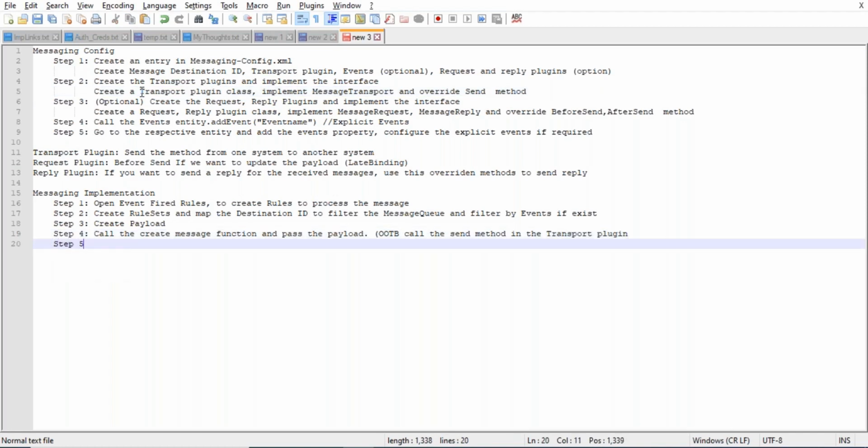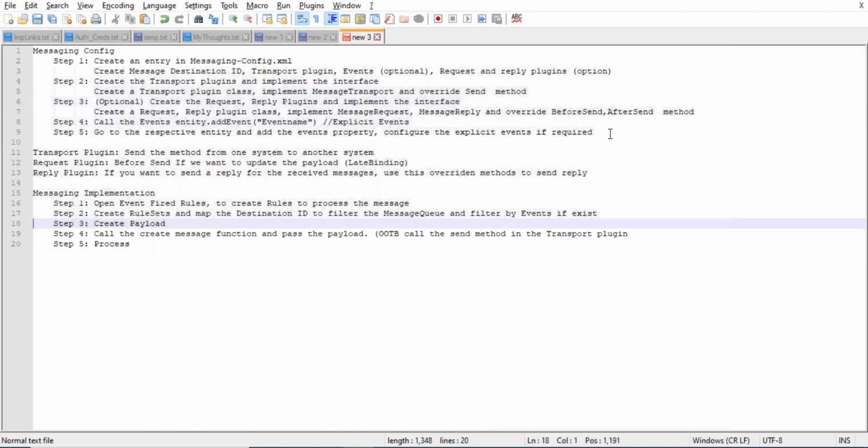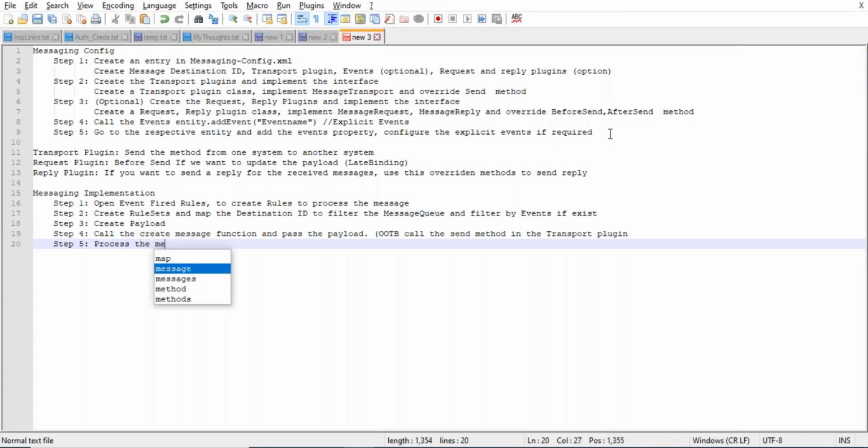Step 5, call the create message function and send message, right? I will show you. So till this I demoed you, right? I will demo the same way here.